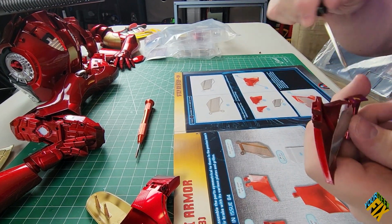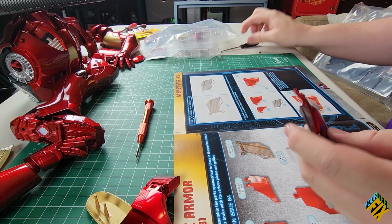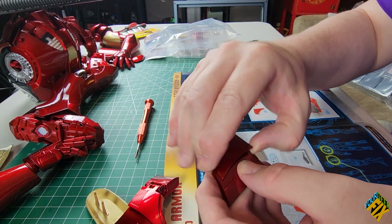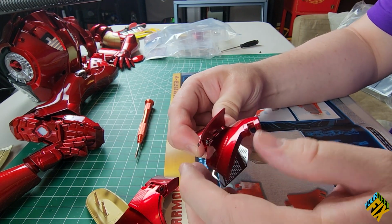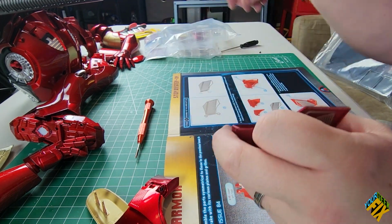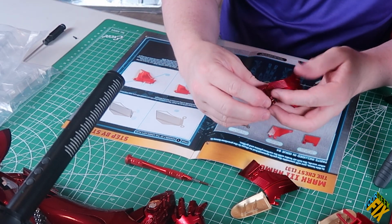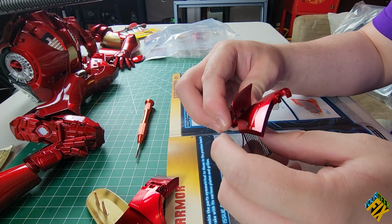I'm going to tighten those in really good too, like I did on the other side. And again, the way that this works, you got one fin that comes up. Maybe these don't need to be that tight, because they aren't really like major joints. I do want to be able to move them later. I don't want it to be too hard. Maybe I'll just loosen them a tad here. So, like that. Yeah. That's probably the level I should have them.